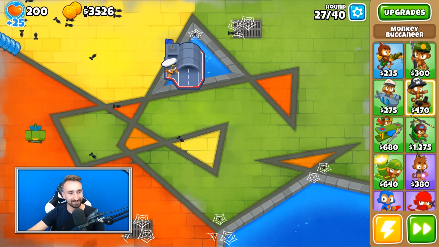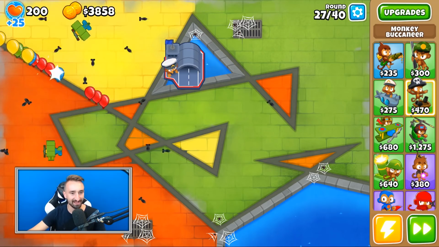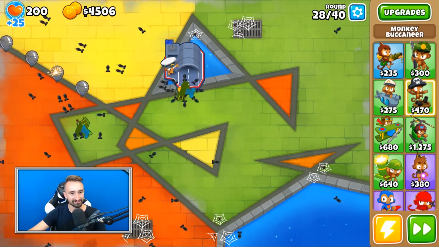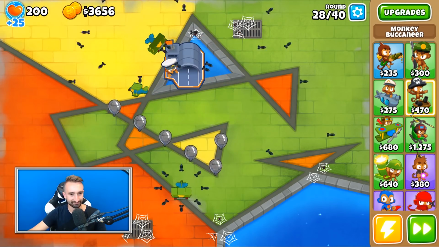But it may be becoming vastly apparent that, unfortunately, we are going to have to get that monkey village down instead, which should be sad. And actually, ooh, yep, here we go. Well, time to get hotshot going.